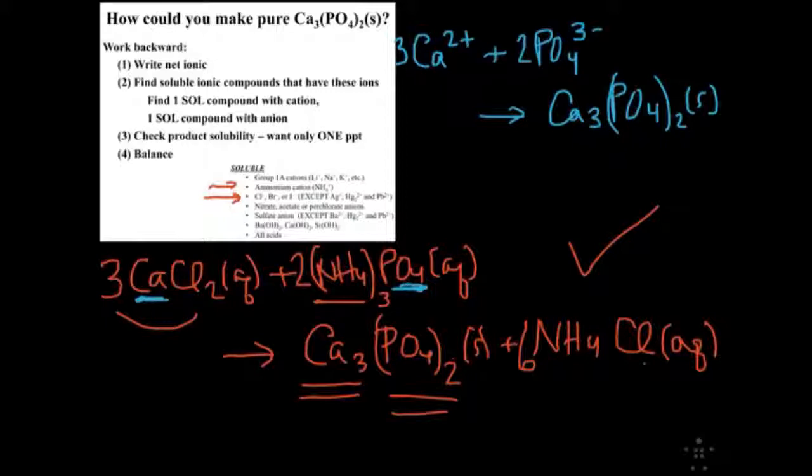So when we're balancing precipitation reactions with ionic compounds, it's usually pretty easy to just balance them. Instead of saying each element, calcium, chlorine, phosphorus, we want to balance them by the ions. We'd say, okay, how many calcium ions, how many chlorine ions, how many phosphate ions on each side, and how many ammonium ions on each side. And that's a lot easier way to balance it if we've got a precipitation reaction.